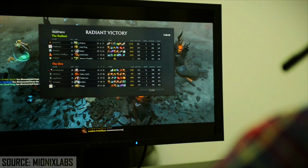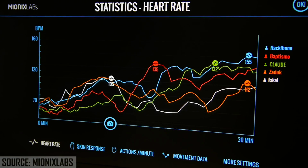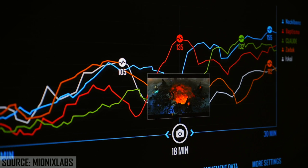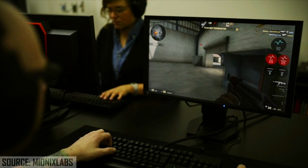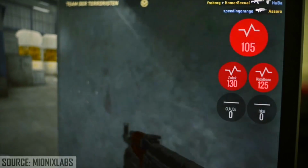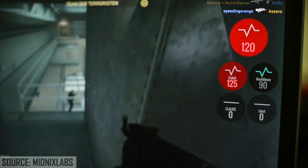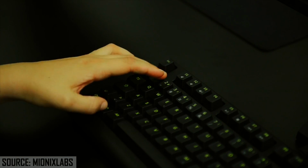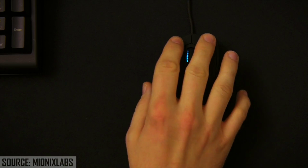Statistics can be shared with your friends among Twitch, Facebook, Twitter, and all the social media, and used to quantify your gaming sessions with the peak levels showcased at the end of each round. On-screen overlay is built in with the ability to showcase what statistics are displayed and where they are displayed, and also transparency adjustment. And the sensor automatically starts when the hand is placed over the mouse, with the lighting change as well.